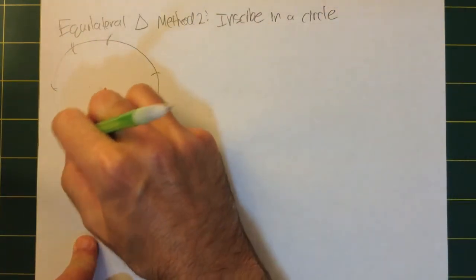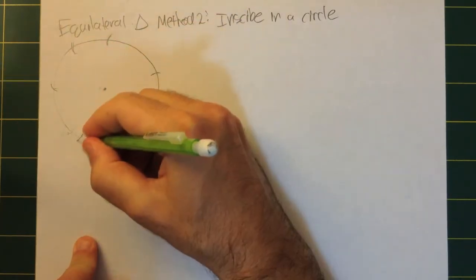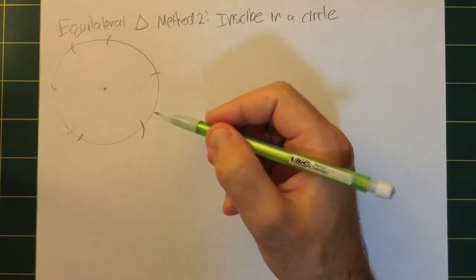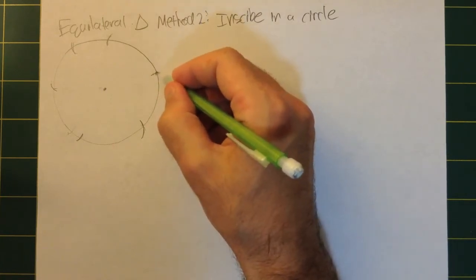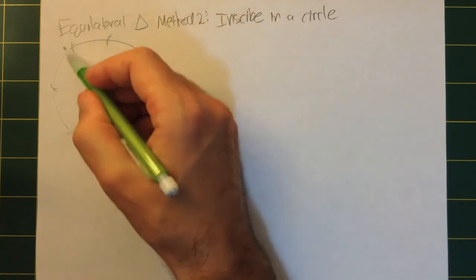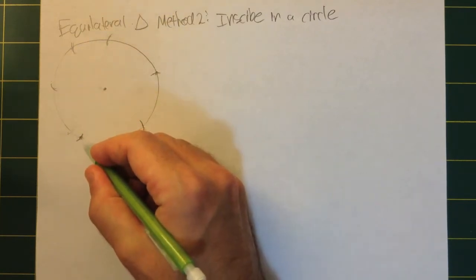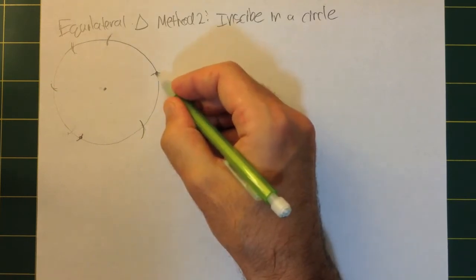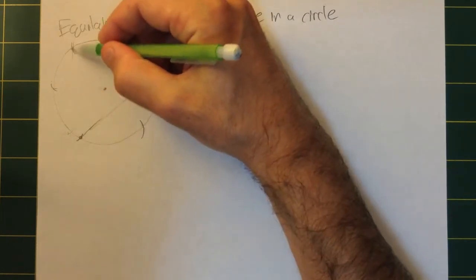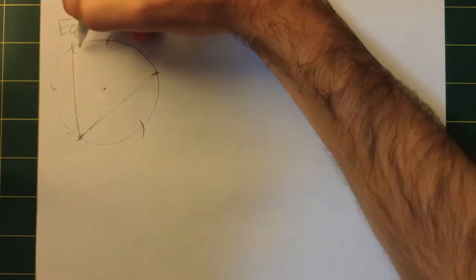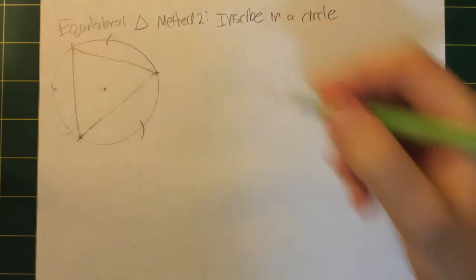I'm going to move this over just so it looks spaced a little better. About there. Once you have these marks, you pick any 3 alternating set of marks. So I could pick this one, then I'm going to skip this mark, I'm going to go to this intersection. Then I'm going to skip this one, and I'm going to go to this intersection. I skip this one, I'm back where I started. And now I can take these intersection points, connect them, and I wind up with an equilateral triangle.